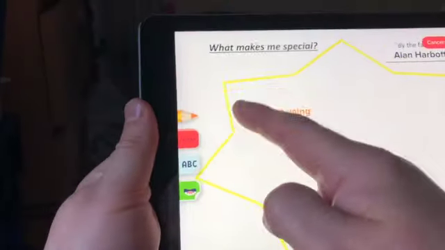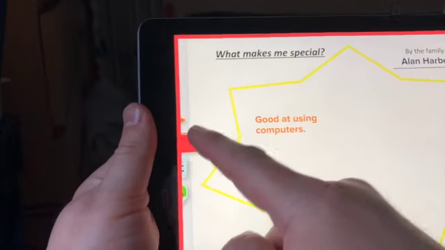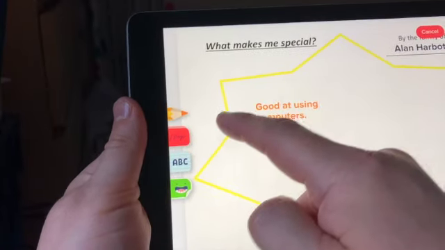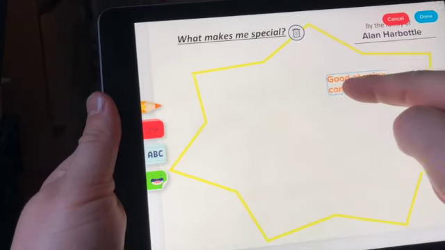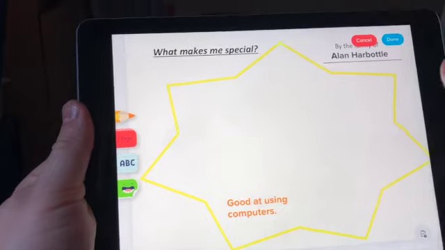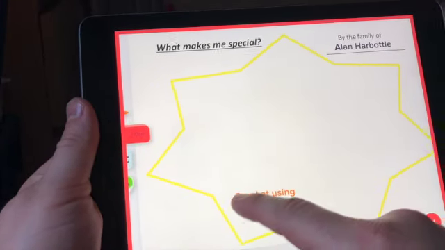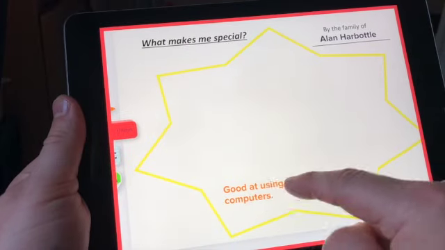It can be moved around and, if necessary, placed into the bin. You can also use the undo feature.